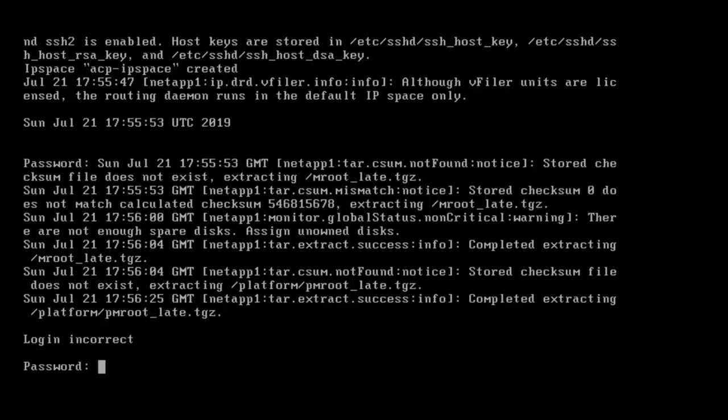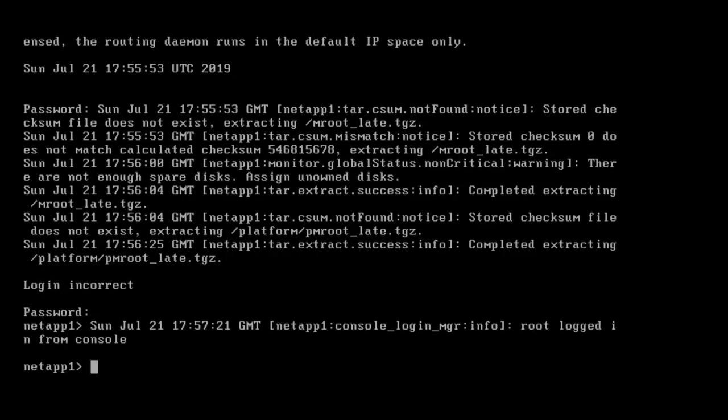So you can log in as root. Yes, this ends the simulator installation.